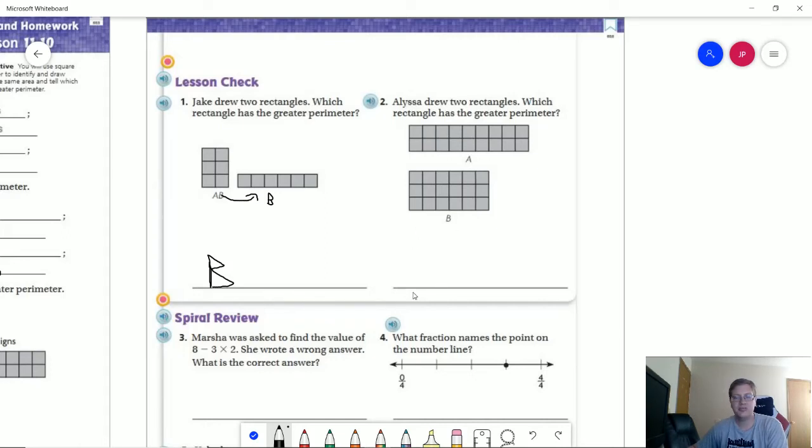So to give you an example, we'd have 2, 4, 6, 8, 10, 12, 14, 16, 18, 19, 20, 22, compared to 1, 2, 3, 4, 5, 6, 12, 15, 18. So there's only a difference of 4, 22 for the perimeter, and 18 for the perimeter.